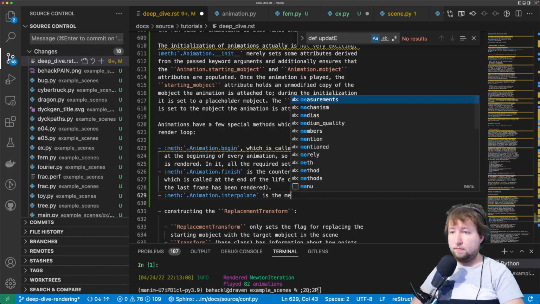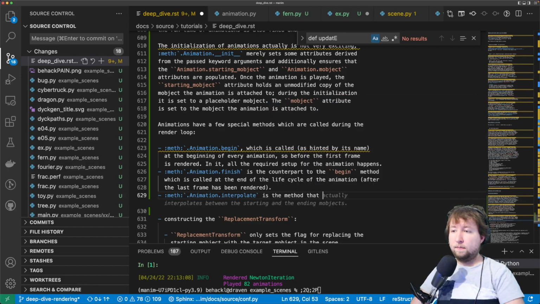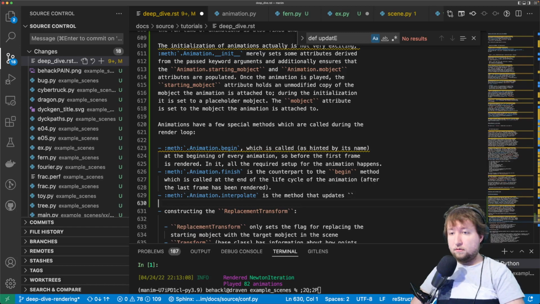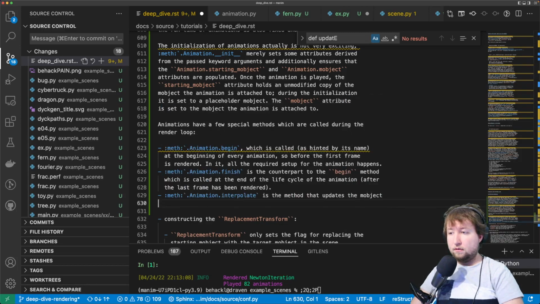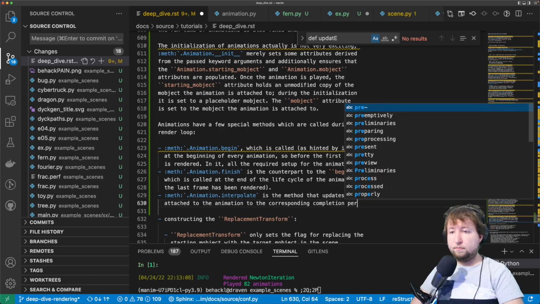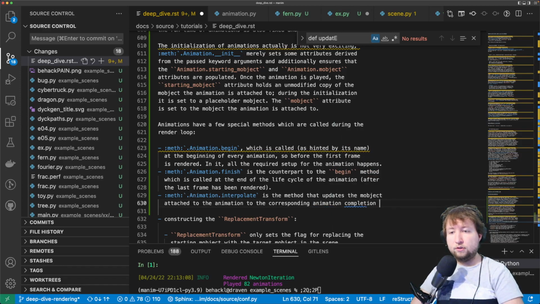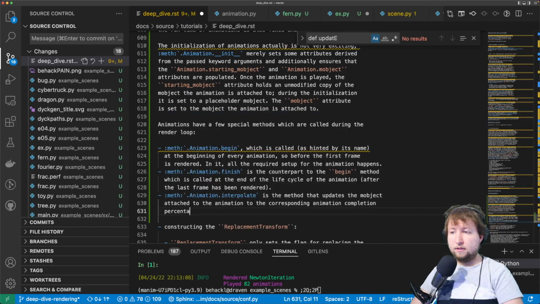Interpolate is the method that updates the object attached to the animation to the corresponding animation completion percentage.